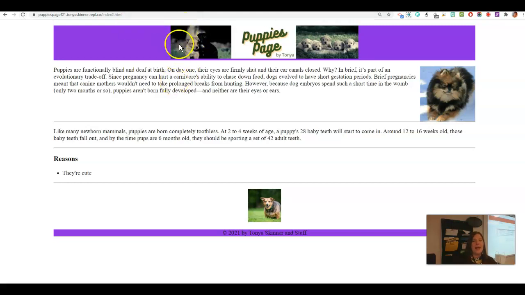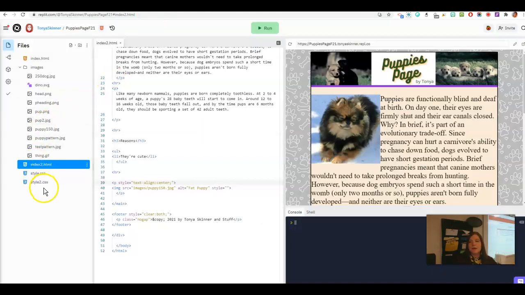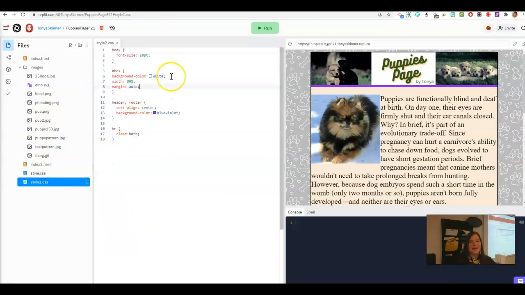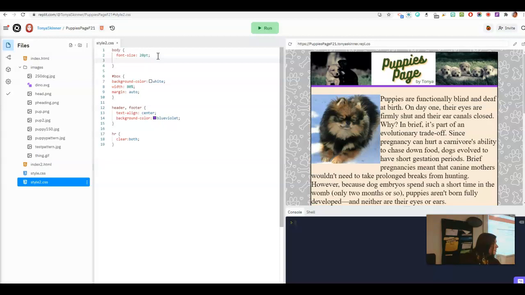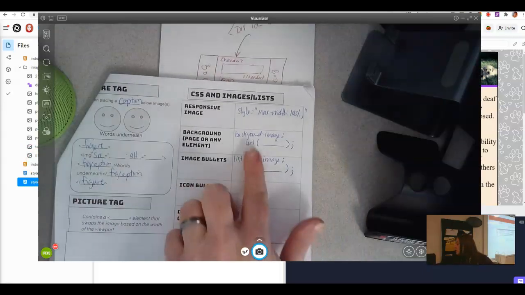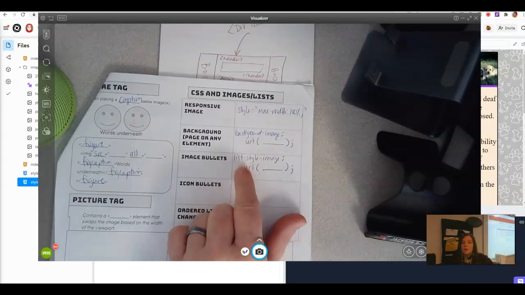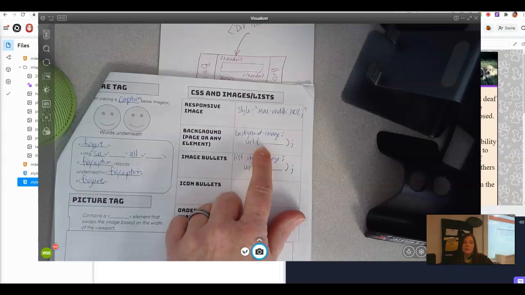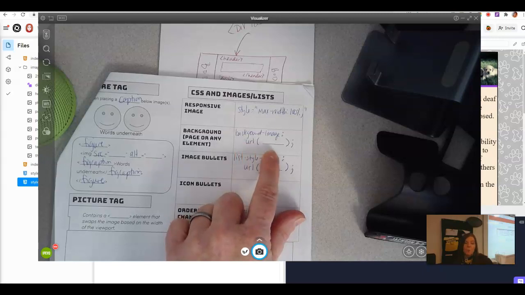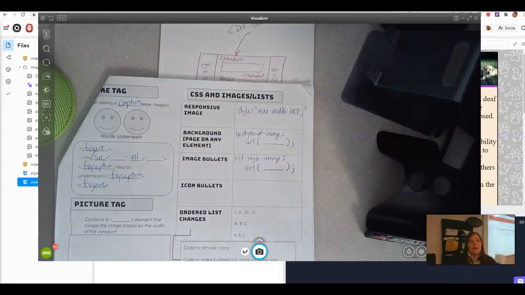You probably are going to want to add, just for your big O box, a color, just so you can see it. I have mine set to white. And then your background image that you should have added in. And again, you should have this on your notes page. So when you filled out your notes page, and let's pop back over to this. When you filled out your notes page, you should have put the code for a background image and for a list image. Okay, here's your background image code. Background dash image URL, open parentheses, and then you put in the path to your image.